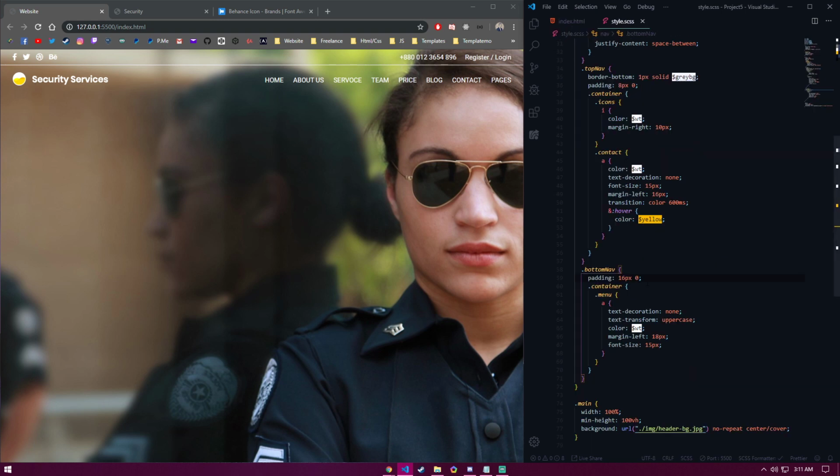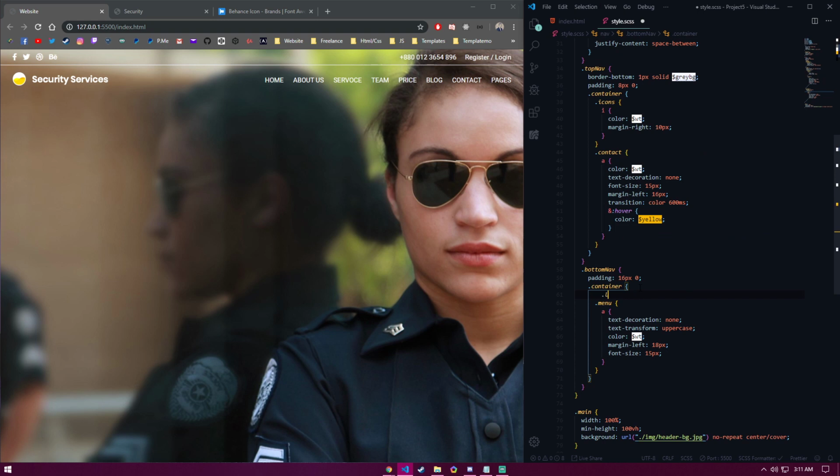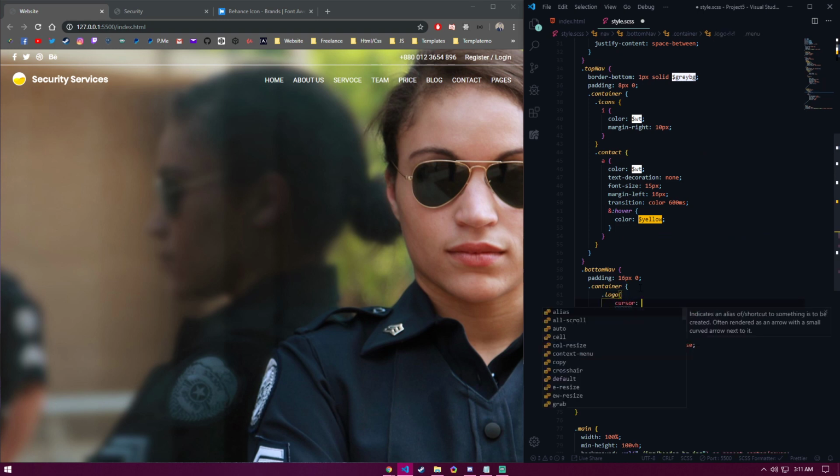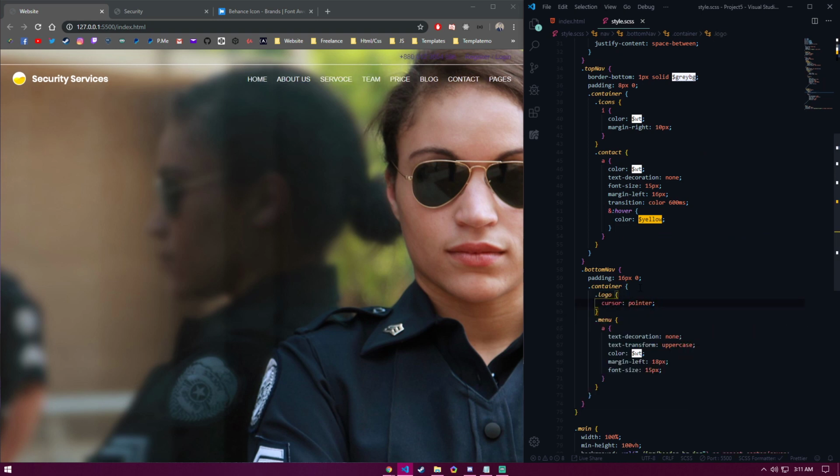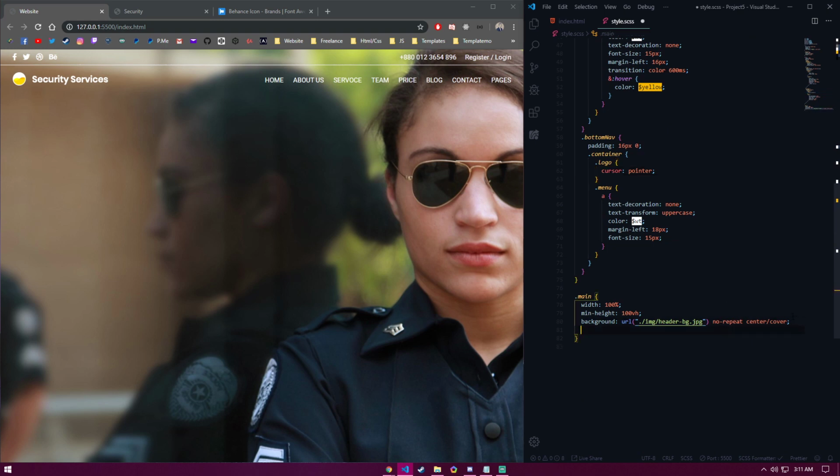Let's make the logo. Let's add the overlay.